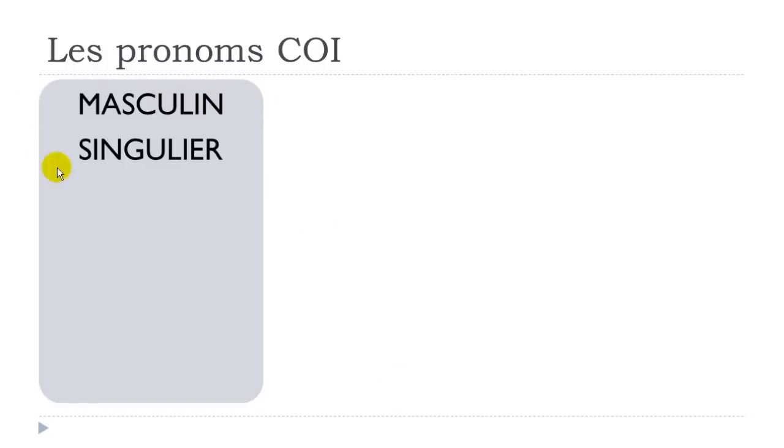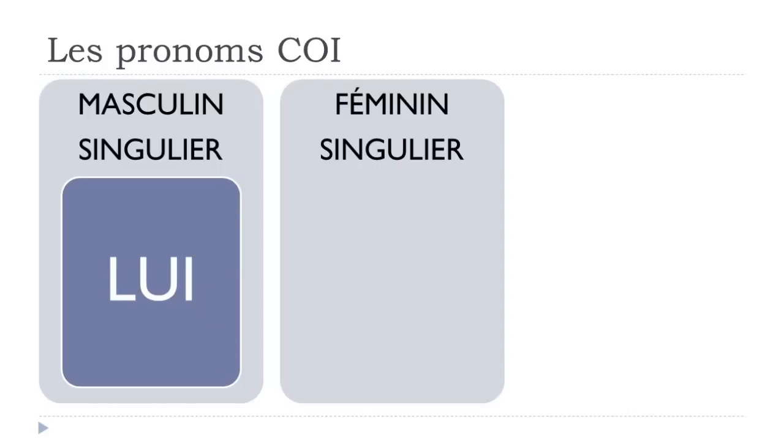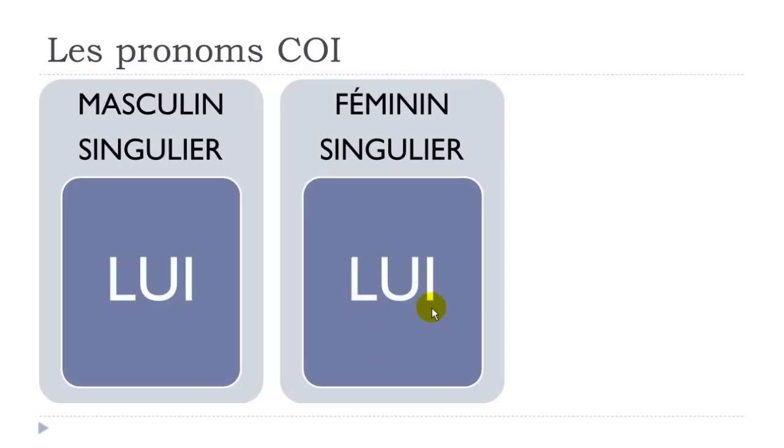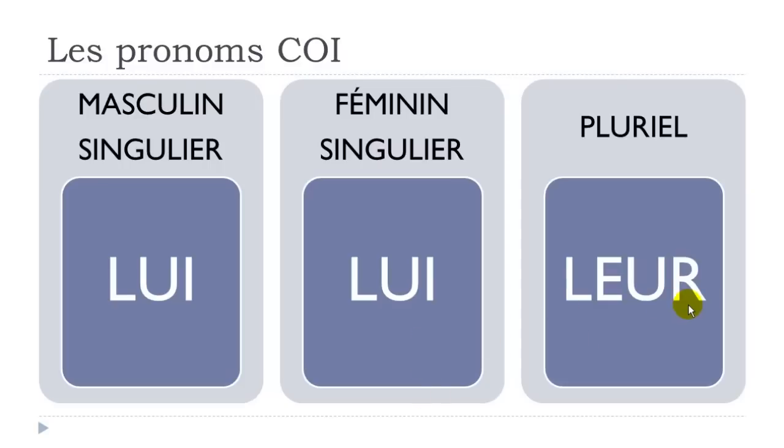As usual in French, we will have the difference between the masculine form, the feminine form, and the plural form. Okay, and here, just to start, we'll start with masculine singular. Okay, masculine singular form will be lui. Okay, U-I, lui. All right. Féminin singulier, so feminine form and the singular form here, it will be lui. So it's quite easy to remember, okay, because it is the same form for the masculine and the feminine form. Okay, and then for the plural form, so third person of the plural, to be more precise, it will be leur. Okay, so masculine singular, third person of the singular, lui, féminin singulier, third person of the singular, lui, and then the plural form, third person of the plural, leur.